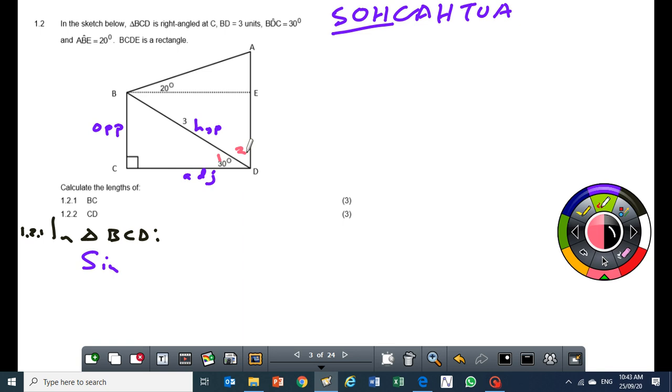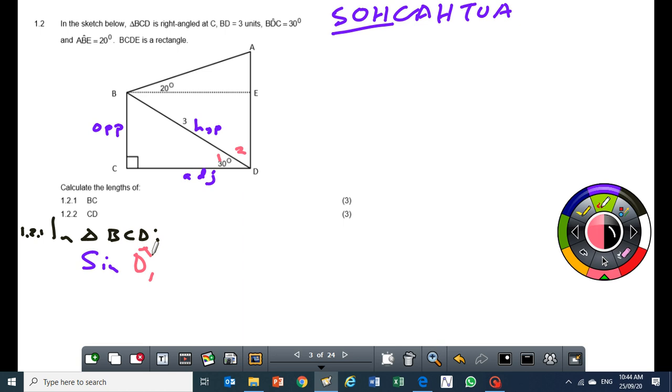When you write sin 30, you are saying the angle that you are dealing with is 30 degrees. But before you substitute the 30 degrees, the name of the angle is important. Either you can use the subscript, like how I did here. You say sine D1 based on my diagram. Or you can say sine BDC or sine CDB. It's very, very important for you to learn how to name angles properly. It's not sine D. Please. D is 90. And D is split into two angles. Angle D is equal to angle CDB plus angle BDA.